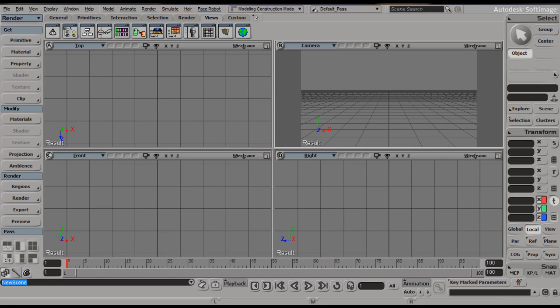Today I've got a video tutorial for you in Autodesk Softimage 2011. We are going to be going over matte shadow objects. Matte shadow objects will receive shadows and reflections and even ambient occlusion, and meanwhile they can also help to block out or become transparent parts of an object.